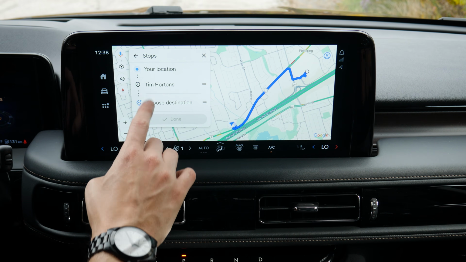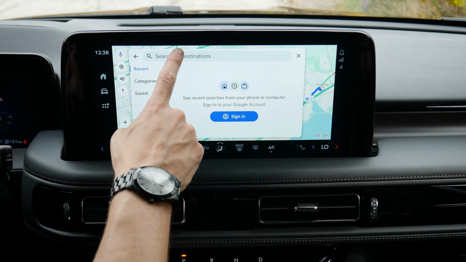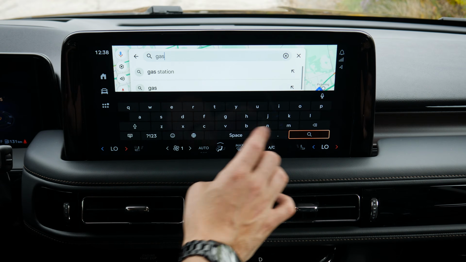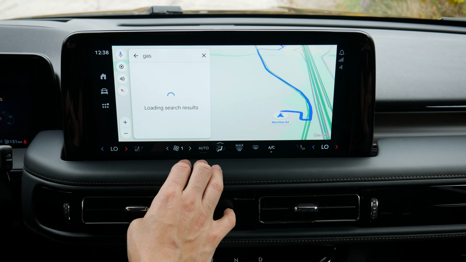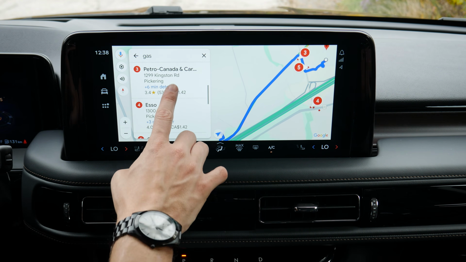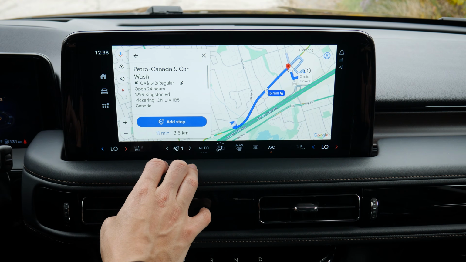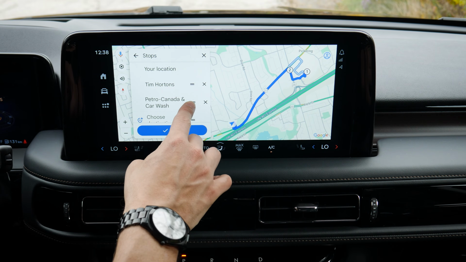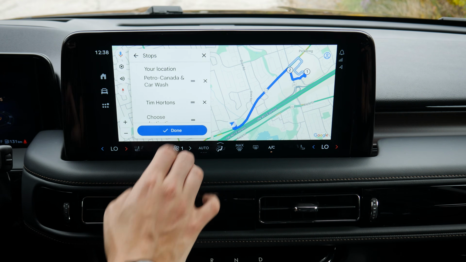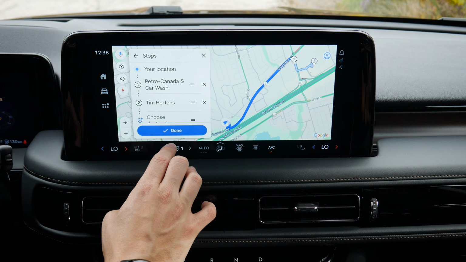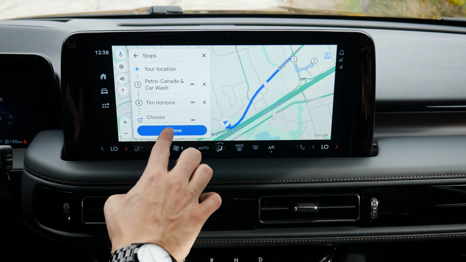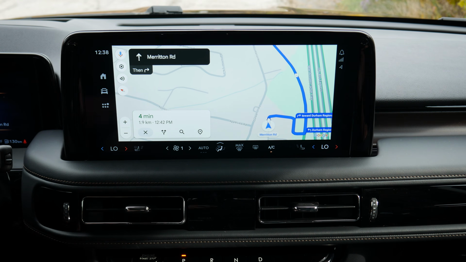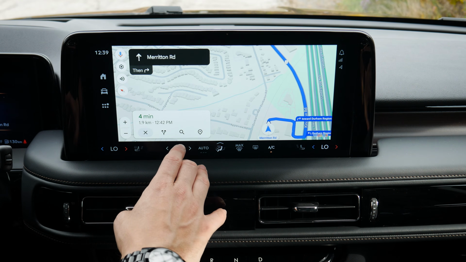So if you've got multiple stops that you need to make, you could then choose a destination. And let's say if we wanted to go to, I don't know, fill up on gas first. So let's search for gas stations. It's going to give us a bunch of different options that are available along with the price. So let's just select a random one here, add a stop, and now we've got both stops. But if you wanted to, you could hit the little hamburger icon and drag these around in order to adjust your route out. You can hit X if you wanted to cancel, or just done, and then start if you wanted to start it up. And you can see there that the route is now going.